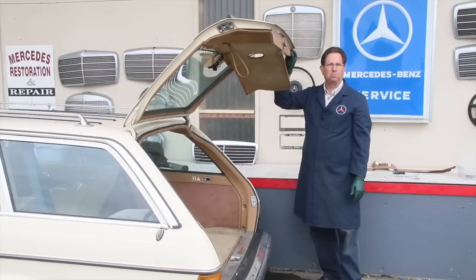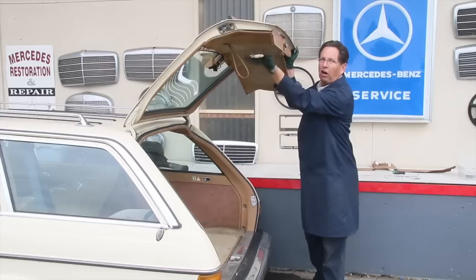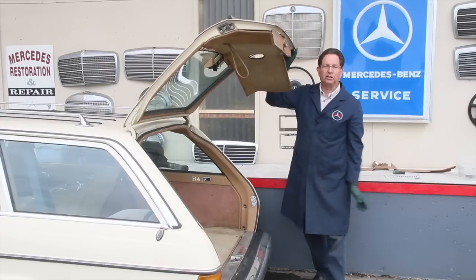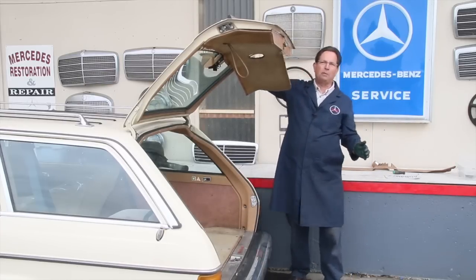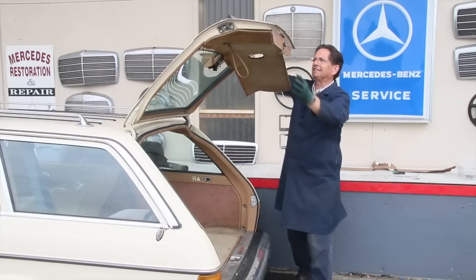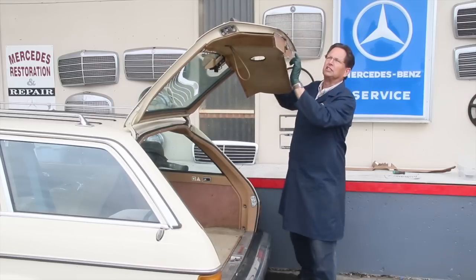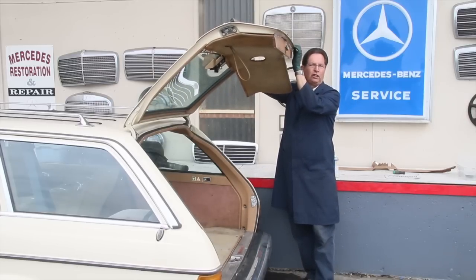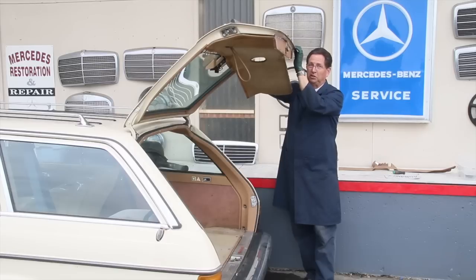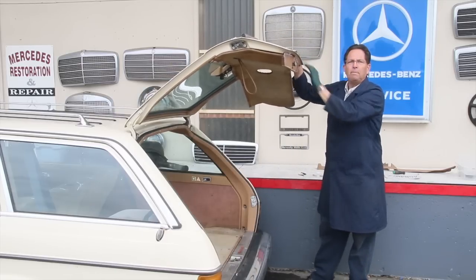If you do drill a hole, you must coat it with Miracle Paint or you're going to have a problem with future rust. In fact, anytime you have the panel off on the back of your 300 TD, I recommend you come in here and coat this whole bottom edge with Miracle Paint — get a brush, tip it down, and coat this area, because it will rust on the back side if you're in a high moisture or salt environment.